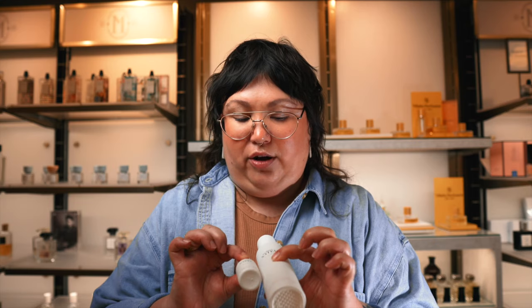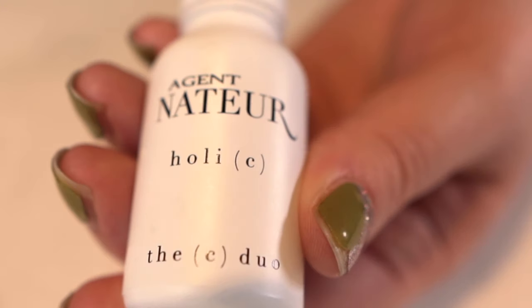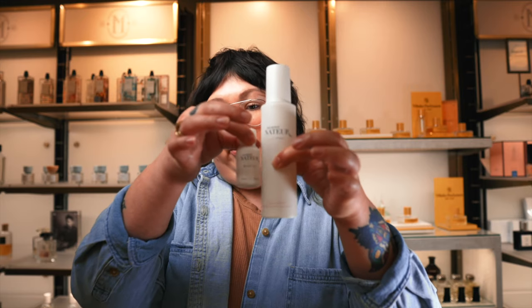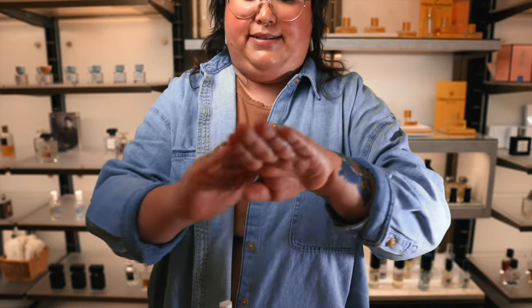Next I have the Agent Nature Holy C Duo. This is their very stable vitamin C — it's actually vitamin C phosphate, not ascorbic acid — and a little bit of calcium. And then the Holy Water, which is a hyaluronic pearl essence water. These two love each other. It's a powder and you activate it with the water, making a serum that you press into your face. Vitamin C is awesome for brightening and strengthening the skin's surface. It will help over time fade photo damage, melasma, scarring, anything on the skin. It's also a great antioxidant for those of us that live in or around cities, preventing free radical damage from pollution. This is a superstar duo for sun damaged or irregularly pigmented skin.